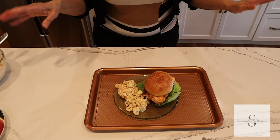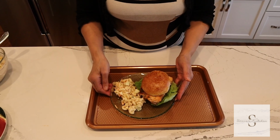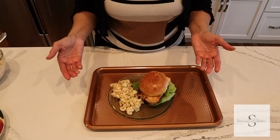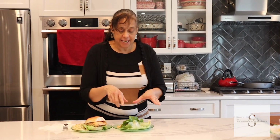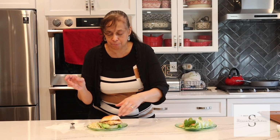Now, the wrap, I don't want the wrap. I want the bun, oh yeah, with the macaroni on the side. And I'm going to now dig in because you know what? I have to make sure everything tastes perfect before I can serve it to anyone. Already, my sandwiches are complete. I have one in a lettuce wrap, which really is delicious this way. But hey, I don't think so. I want it on my garlic brioche bun.